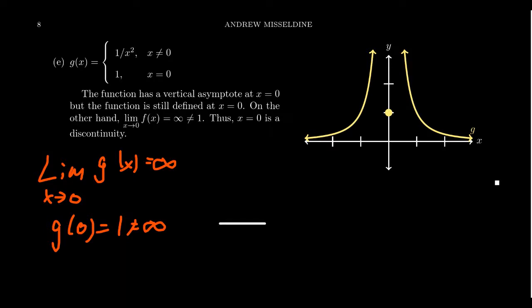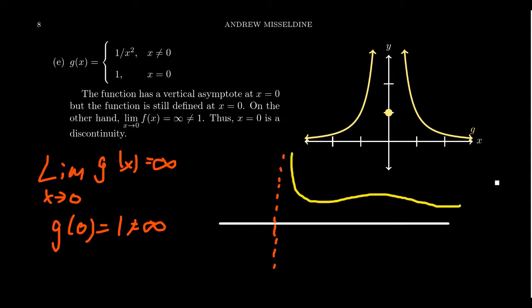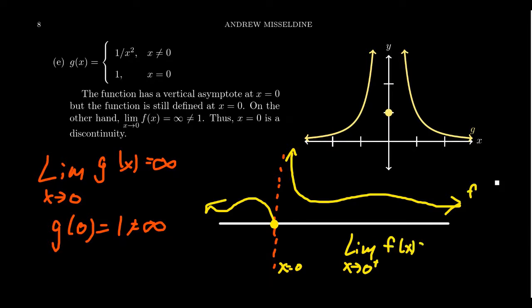Another example I want to mention, I don't have the picture prepared, so I'll just kind of show you what's going on right here. Imagine we have some type of vertical asymptote going on like this. Perhaps our function is doing something like this. It approaches infinity, say on the right, but maybe it's actually defined on the left. You get something like this. So in this situation, let's say this is the line x equals 0, as x approaches 0 from the right of our function, we'll call it f, f of x does equal infinity, but on the left-hand side, the limit as x approaches 0 from the left of f of x is just equal to 0. It agrees with the function evaluation. So this would still be an example of what we call a vertical asymptote, because even though the function is defined on the vertical asymptote, both of these pictures do that, and even though the function is left continuous as it approaches that x-intercept, which is on the vertical asymptote, because the right-handed limit was infinity, we'd still describe this as a vertical asymptote.